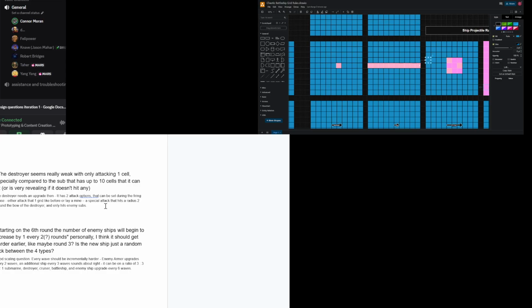I have to change this. It hits in a 1 radius. 2 was too big. It hits a 1 radius around the bow, basically a 3x3. But it can only hit the submarine. So it's a sub-hunting tool and a precision striker. If I wanted to suggest, I would have suggested it can hit anywhere on the map, but only one cell. But this is also interesting. It is going to add to the UI that there are 2 options for that one boat, and only 1 option for all the other boats.